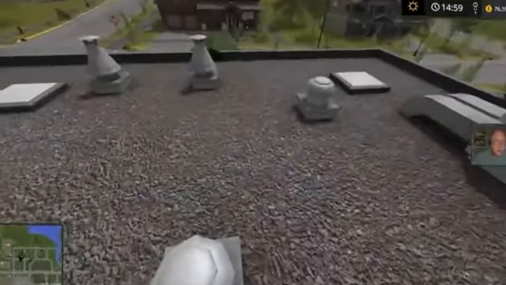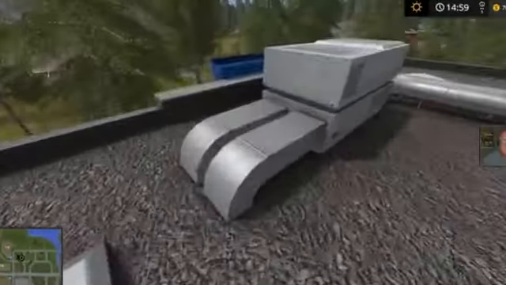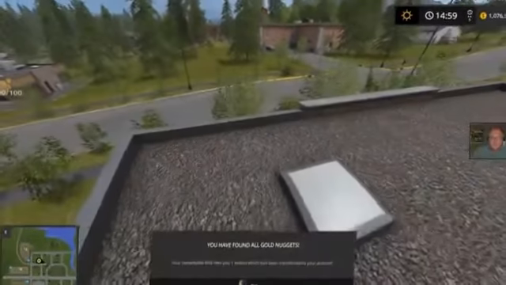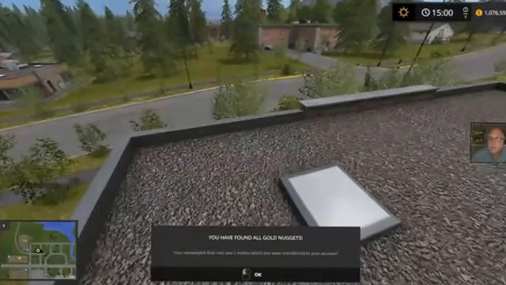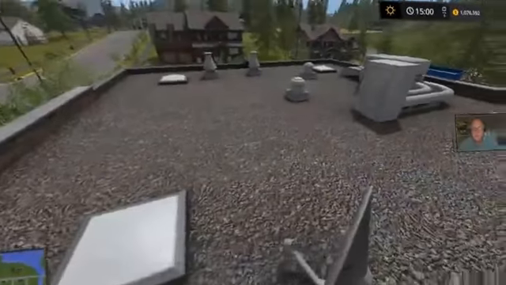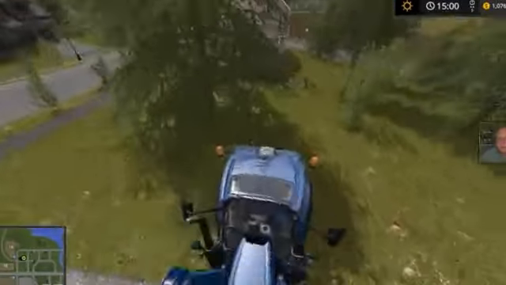You found all the nuggets. Transfer to your account. $1 million. We just happened to be right near the store when we did this.